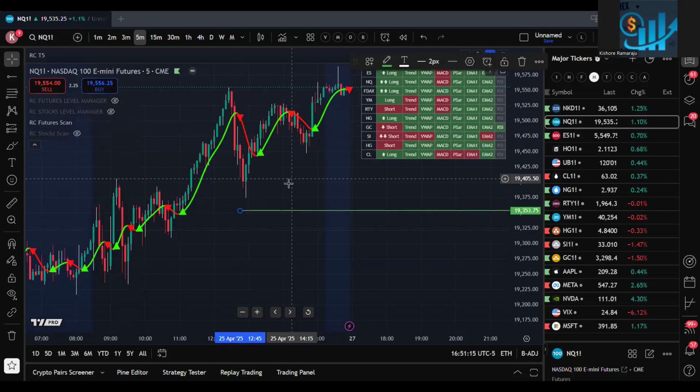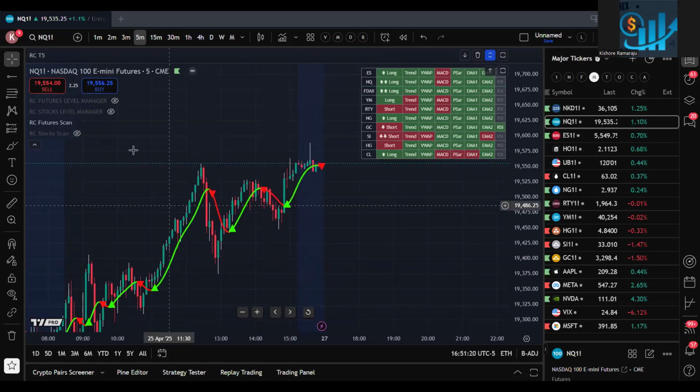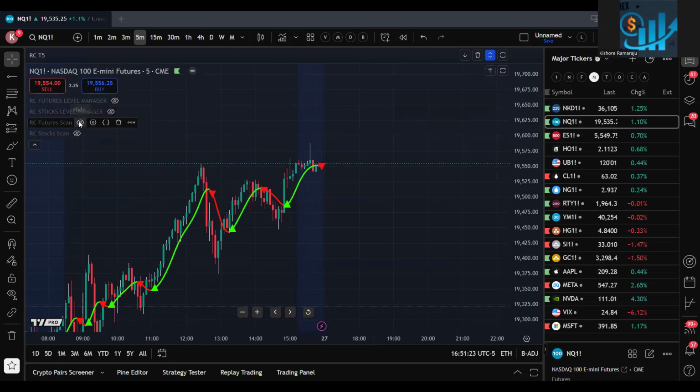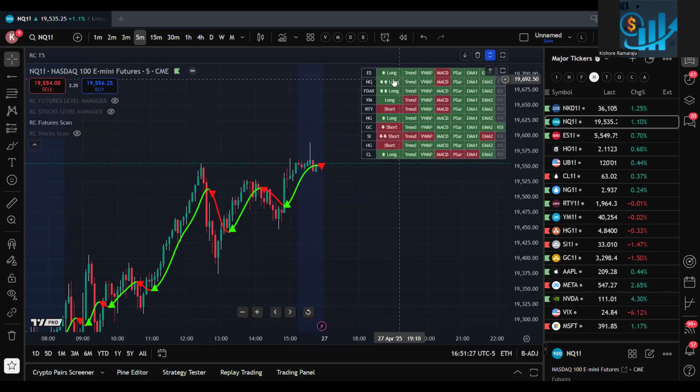Or the other option is, this indicator will basically do the job. So whenever you get a buy from T3, T5, or any buy, you go and see this. Okay, it is telling yes is long, and also you see all these ones are very green. That means that is a good one to go with the buy. If you get a sell on ES, but you see everything green, or you get a sell on NQ, you see everything green. You get a buy on GC, everything green.